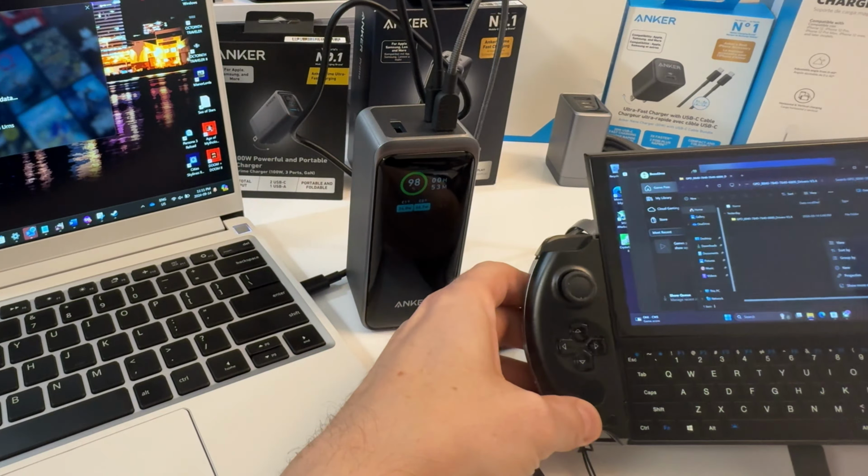Right, so that's that there. The laptop can pull more than the handheld, obviously. It's a full laptop. Very nice. This thing still can pull a lot of watts, in theory. So that's 140 watts going out to these systems right now. It's quite a bit, to be honest.